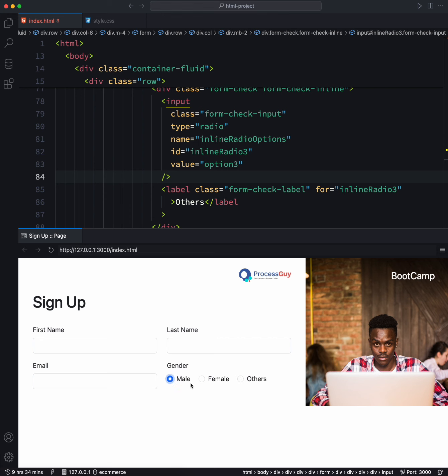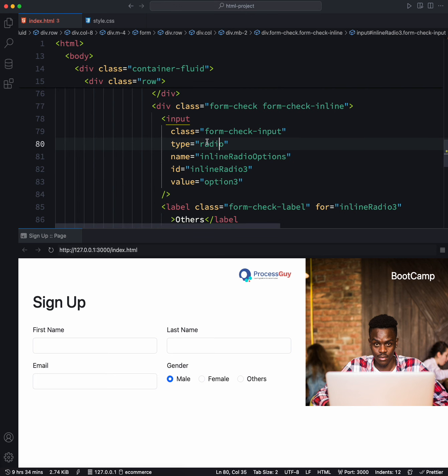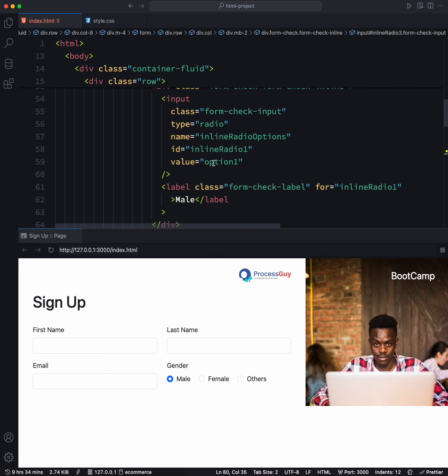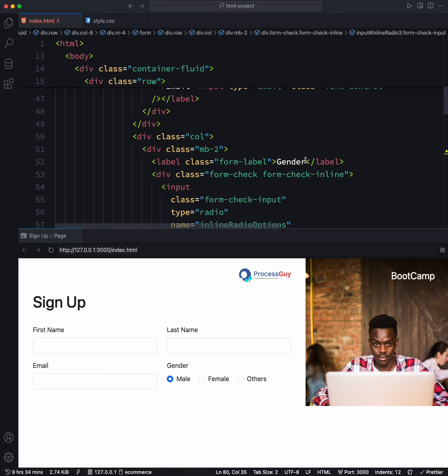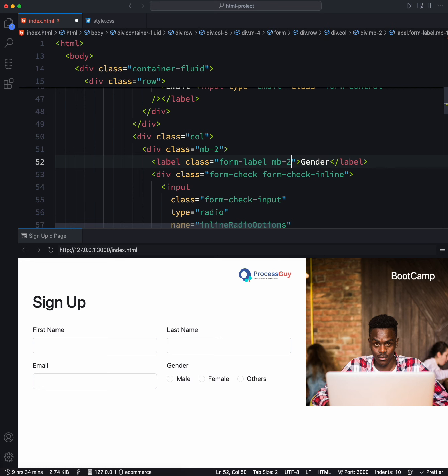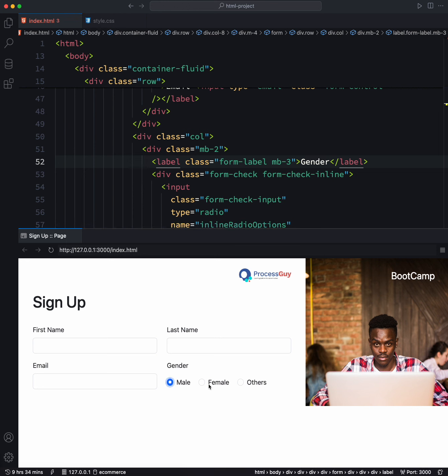Okay, the gender is a little bit not aligned, but I'm not too worried. It's not that bad. But if it's really a concern, you can actually adjust it manually from this place. You can use this one to push it down. So if you do margin bottom 1, 2, 3, that's what I just did to push it down a little bit. So it's now looking in line, even though, yeah, it's manageable this way, at least.